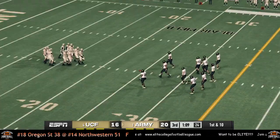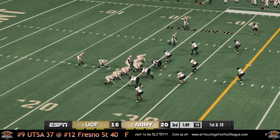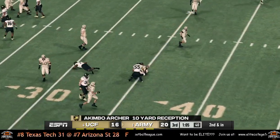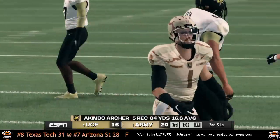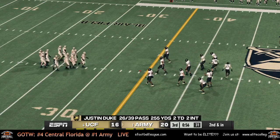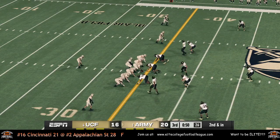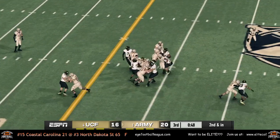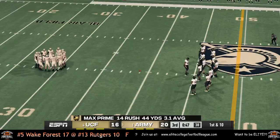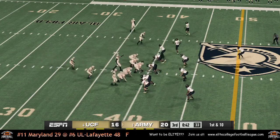And here we go with the offense ready to get things going again. Man, left. Army is up four. Watch 14. Ready. Tackle made at the 34. It's second down, and they're about the length of the football from the first down marker. Middle for a nice gain. That'll move the chains for another Army first down.